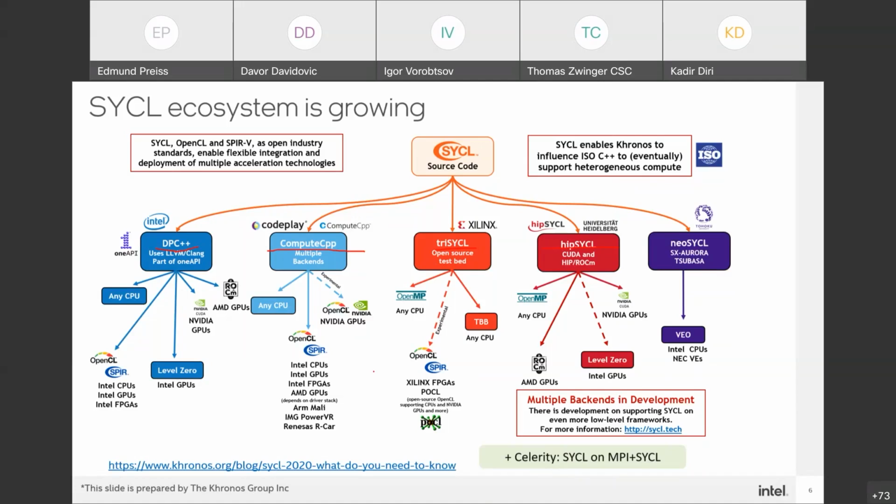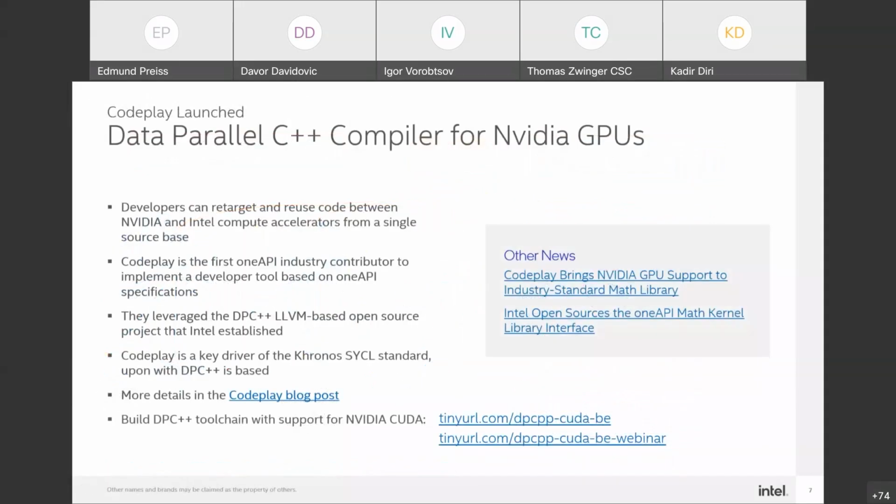As I said, one of the important goals for Intel is not just to bring a new programming model which allows you to target all the devices, but also one of the goals is about the performance of this diverse set of devices. So we are paying attention to this. We already have quite good results on different vendors, and today I will talk a bit about this.